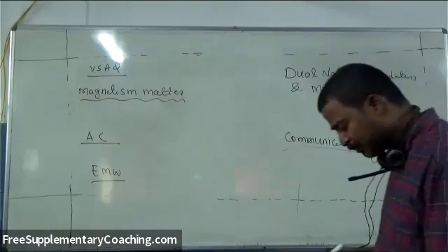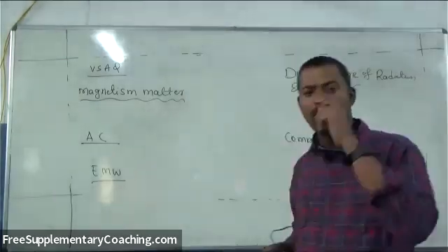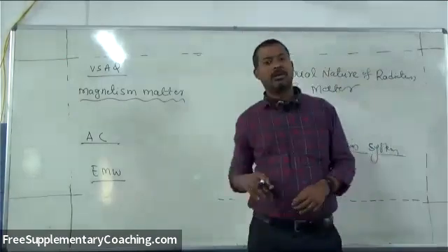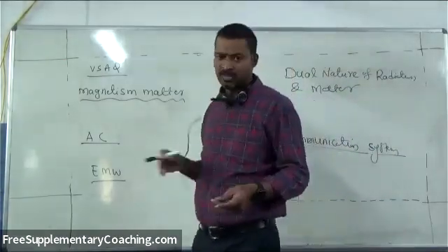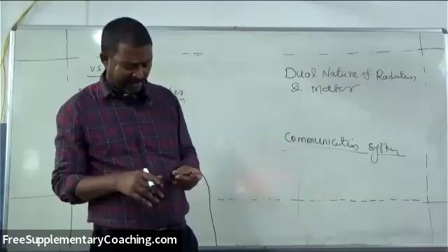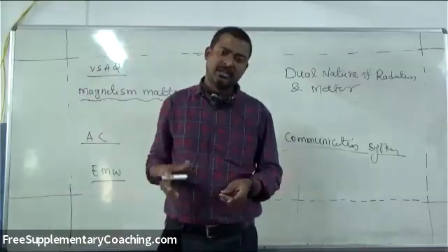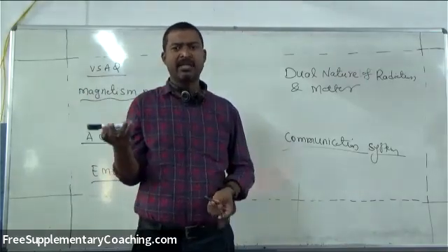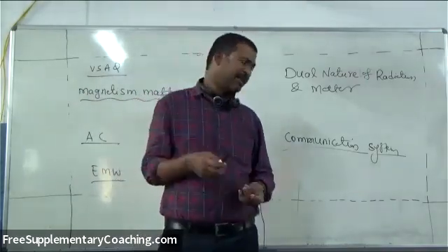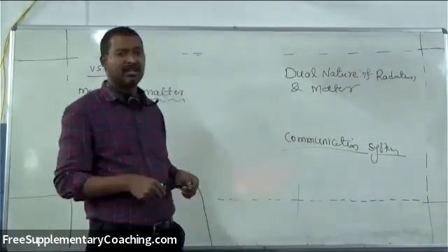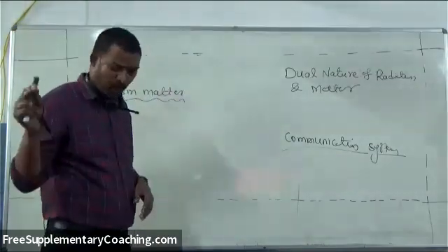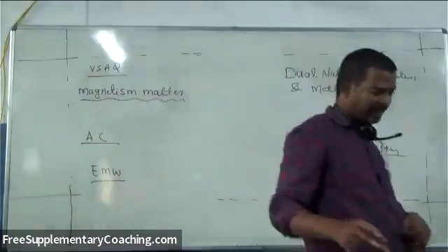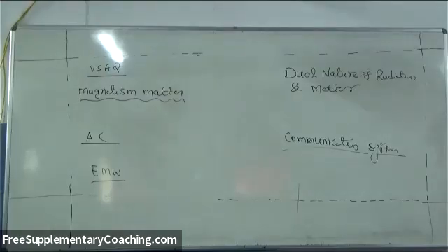At the earth's pole, how will the magnetic needle deflect? At the earth's pole, the horizontal component of the earth's magnetic field will be 0. That means the earth's magnetic field can be considered 0. So the needle can deflect in any direction, because the earth's magnetic field is 0 at the poles of the earth. The horizontal component is 0.